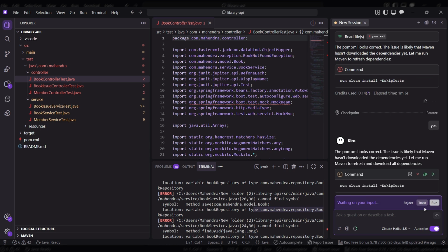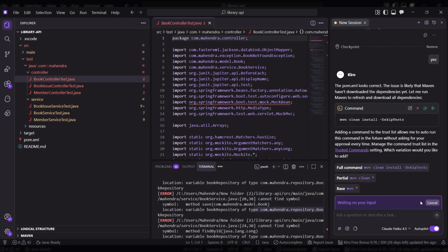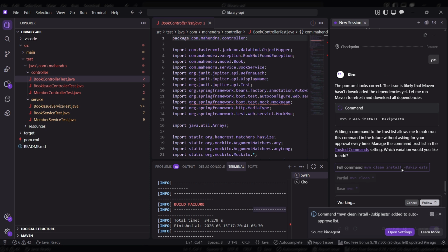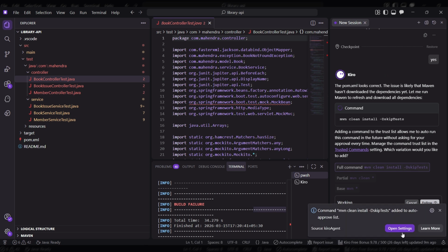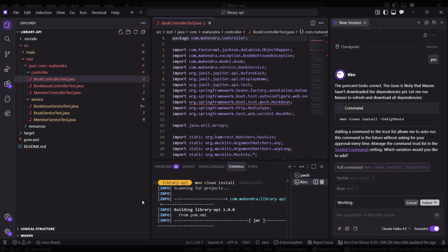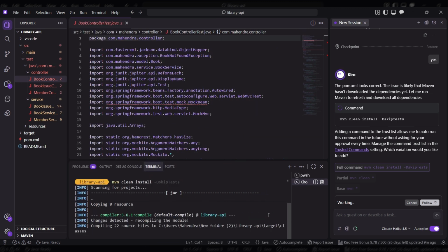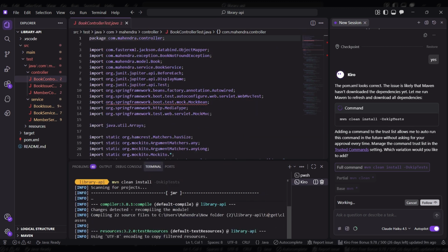Okay, so trusted, the full command, partial command. Okay, right, fine. So it's asking me which one to use. So let's say I will use this one. Okay, so here is Kiro's terminal, and you can see Kiro is now running this Maven command on my behalf.